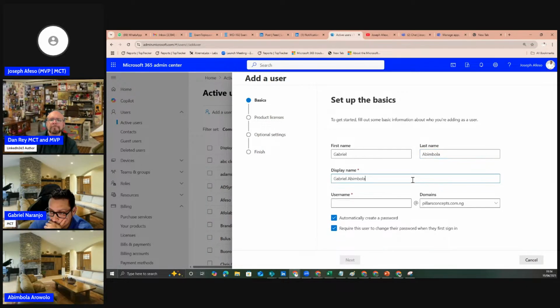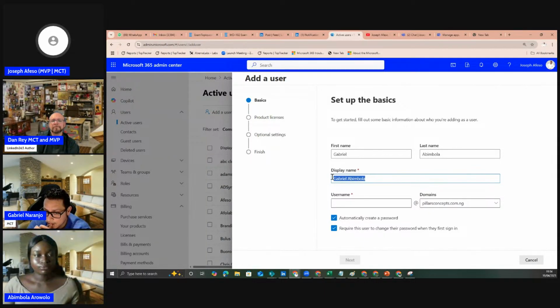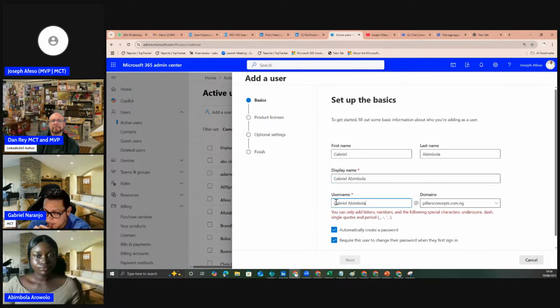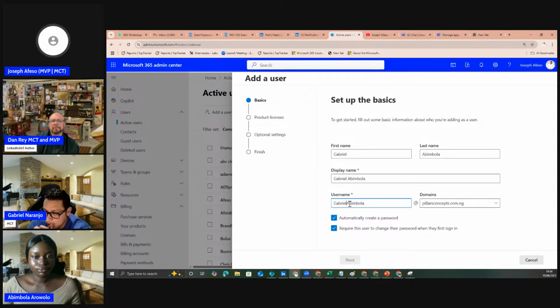If I click on this, the name from here will just travel to arrange the display name for me. So if I want to do the email address of this user, I'm just going to paste their names there, but because it does not allow space between them, I may just close out the space and put a dot to say it's Gabriel.Abimbola.